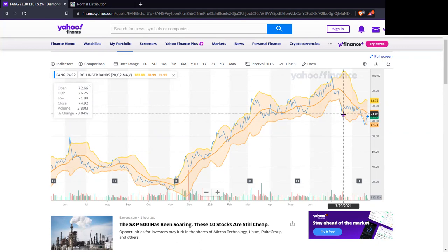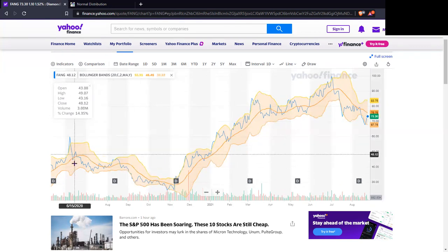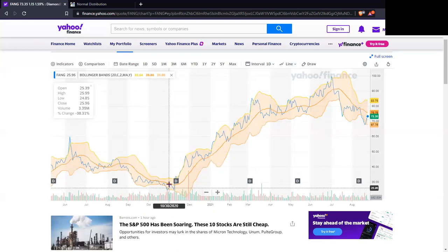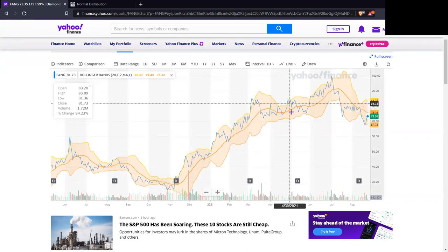The other one is the squeeze, and the squeeze is these periods of lower volatility. What it can be is an indicator that the price action is going to change. It's not a predictor of the price action changing. It is an indicator that it might change. So we can see here that you have a period of higher volatility. It's trending down. You can see the slope going down, and then there's a squeeze here. And what happens is the price action reverses and it starts going up.